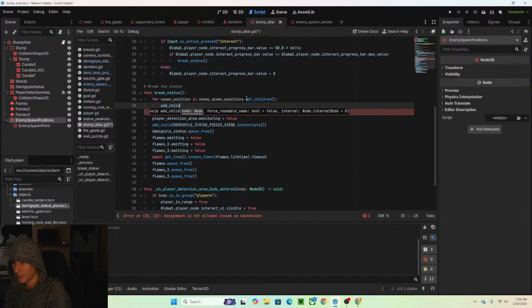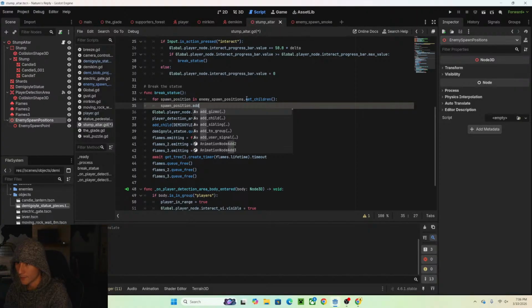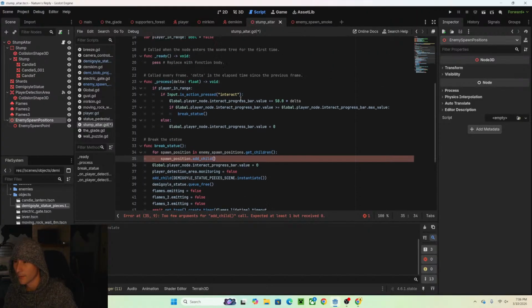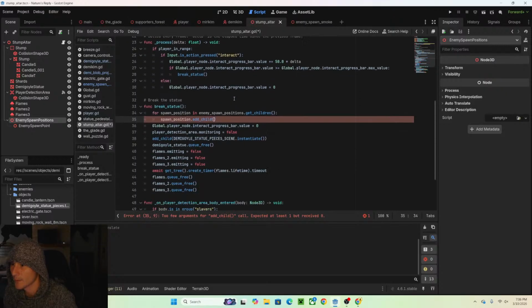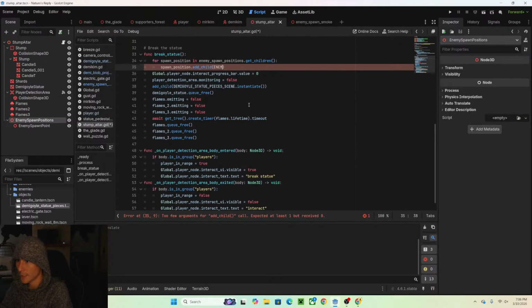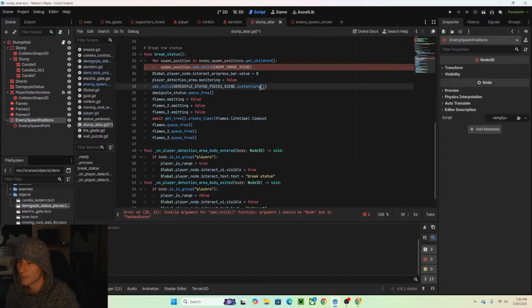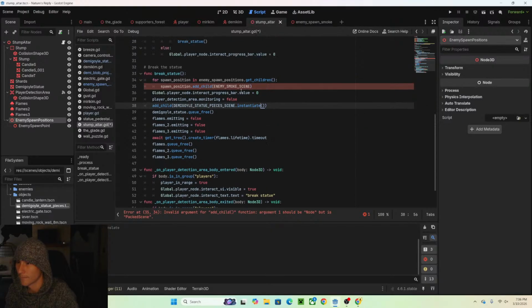We want spawn position dot add child, the enemy smoke scene, dot instantiate.